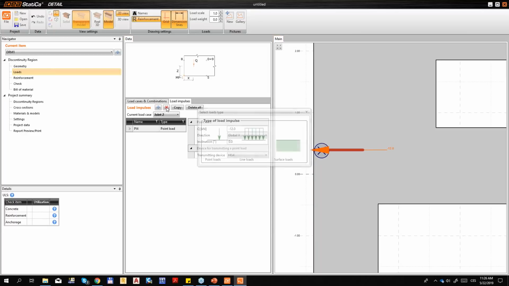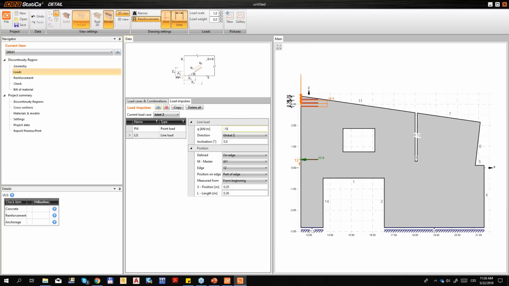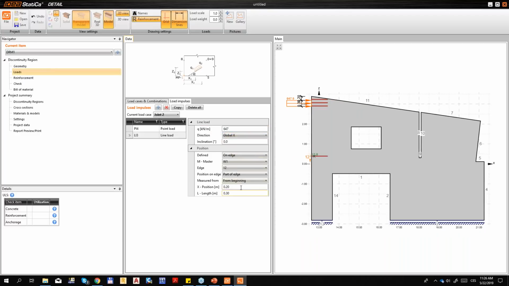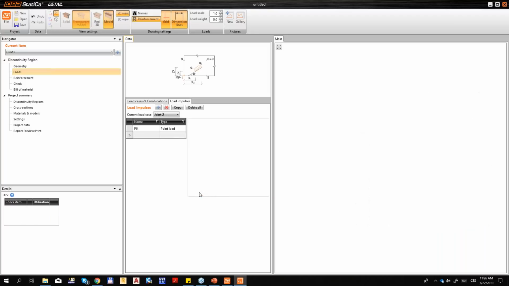So I will create a line load, and the intensity of the line load will be 647 in the x direction, and the position is 3.05 meter and the length 40 millimeters.